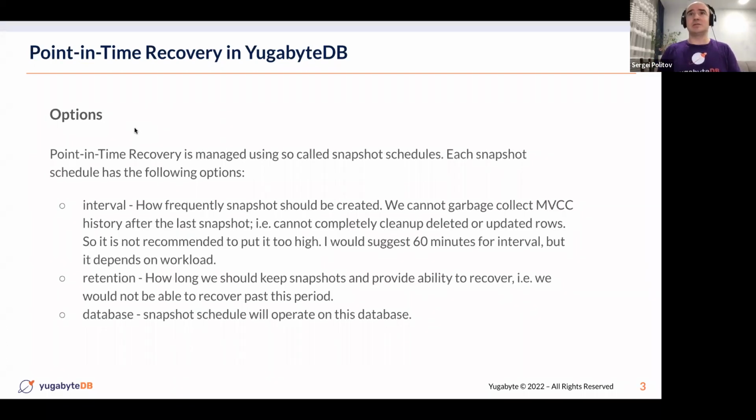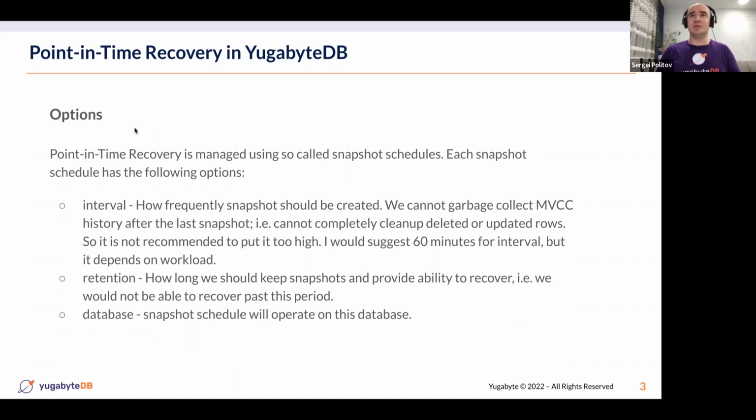It provides several options to set up point-in-time recovery. It is managed using so-called snapshot schedules, and each snapshot schedule has the following options. Interval: how frequently snapshots should be created. It is required because we cannot garbage collect MVCC history after the last snapshot, so we cannot completely clean up deleted or updated rows because of that.